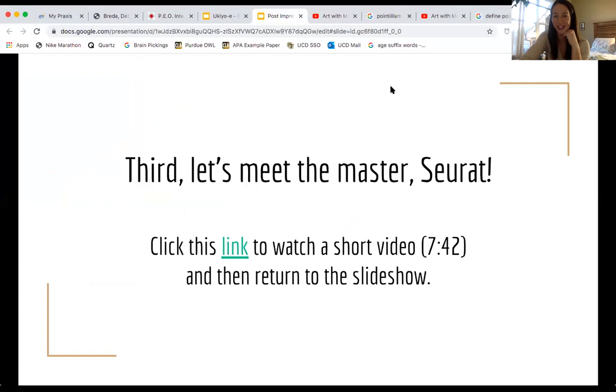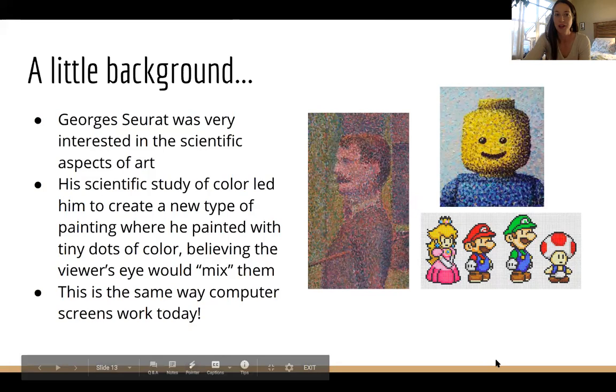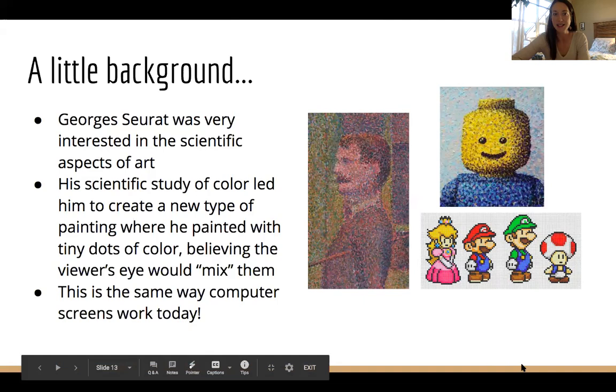Hopefully you enjoyed meeting Georges Seurat. So what did pointillism mean, third graders? If you said 'made up of dots,' you are exactly correct. A little background about Seurat: he was really interested in the science and chemistry of paints. He got to know some chemists and scientists and began to really study color, and that is how he came up with the idea to let our eyes do the mixing of the colors.